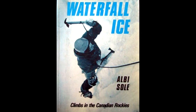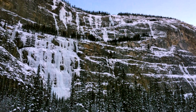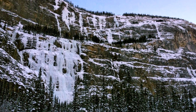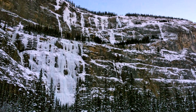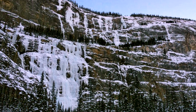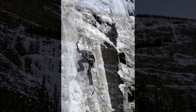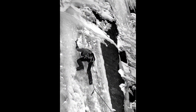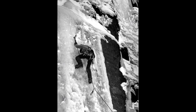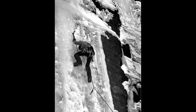Well, James and I were really tuned up. We had done the Central Pillar the weekend before, and it was in very hard conditions. I don't think I really had worked out at that time that some of these climbs could be a lot easier if you picked your day, and we did it in very hard chandelier ice, very difficult conditions. So we were really tuned up, and we went to Nemesis, and John, who had not been with us on the previous climb and realized he was missing out on some good stuff, came along.